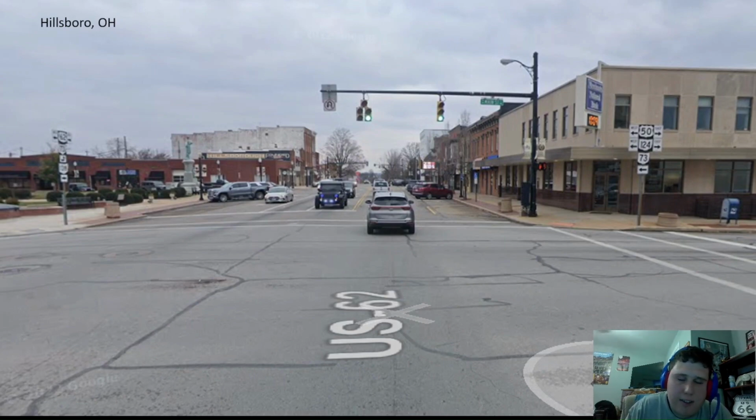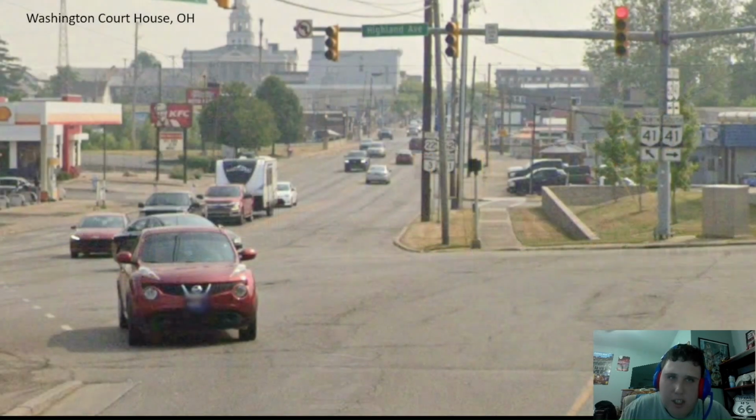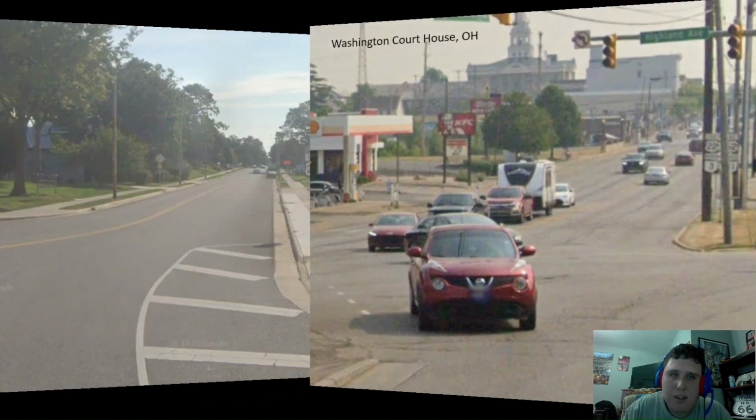concurrence with US 50. Here in Washington Courthouse, yes, three separate words, Washington Courthouse, we're meeting the freeway of US 35, and 35 has no control cities, instead we just get east and west 35. Still in Washington Courthouse, we're actually meeting US Highway 22, and 22 and 62 are going to be concurrent with each other for a small time as we head through the city of Washington Courthouse.